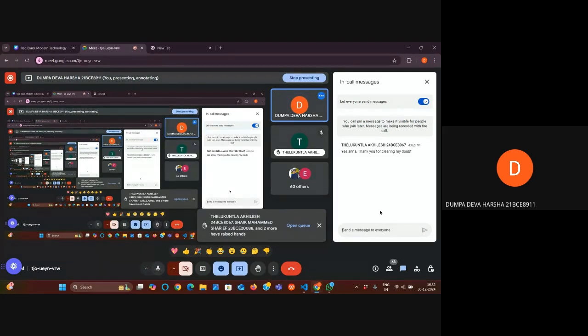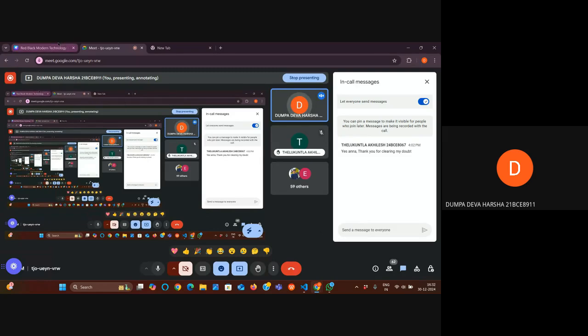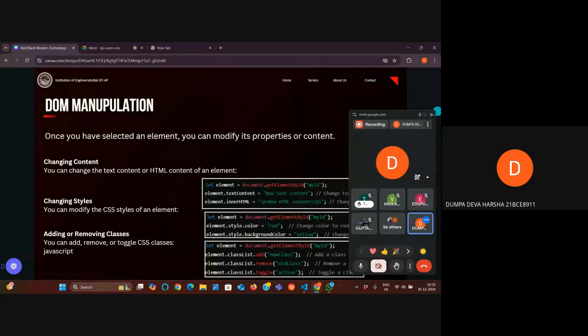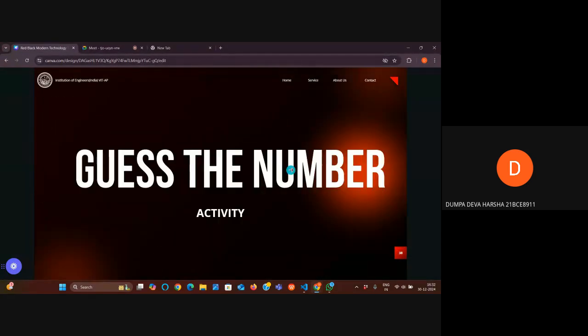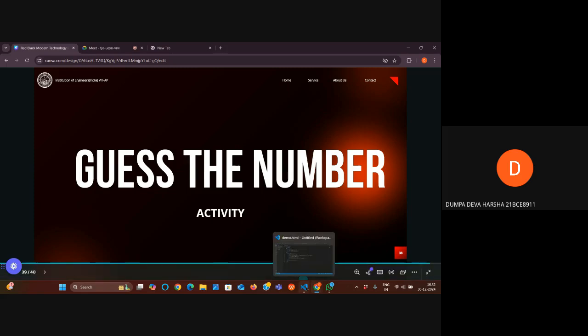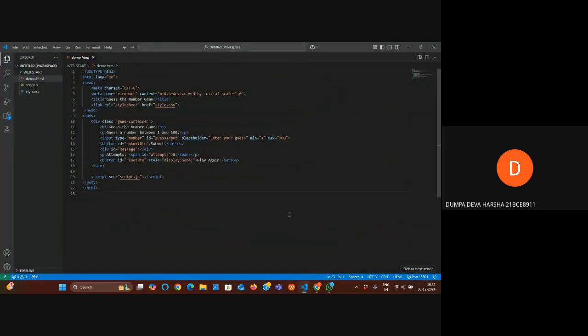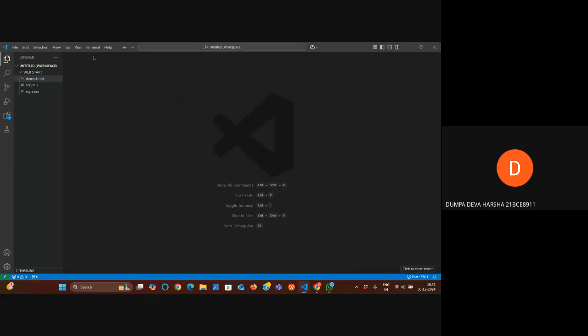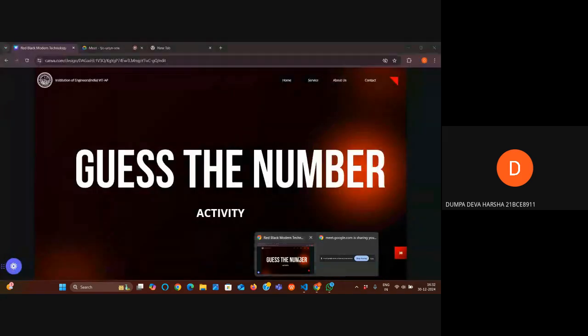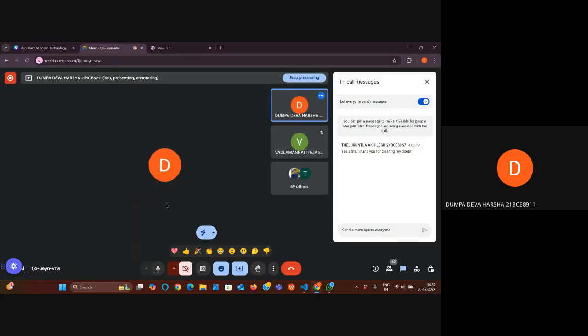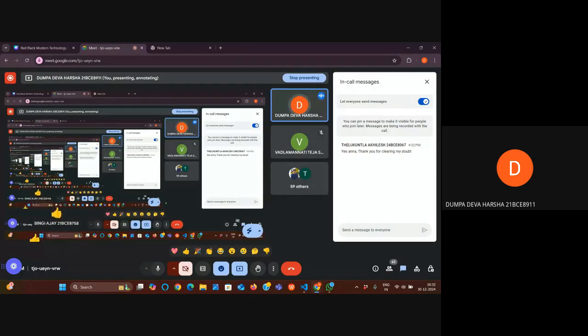Okay. We will do a small activity now. Open your VS Code if it is possible from your laptop. This is the activity we are going to do. What is this activity? This is a small game we are going to build now. Confirm, can you see my screen, like VS Code screen? Give me a thumbs up if you have seen that.